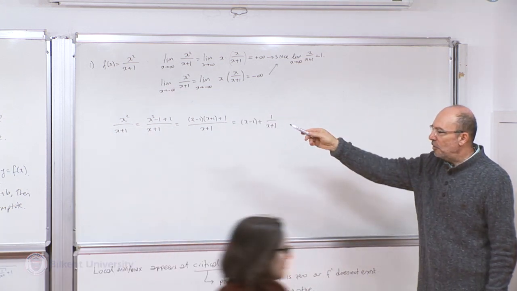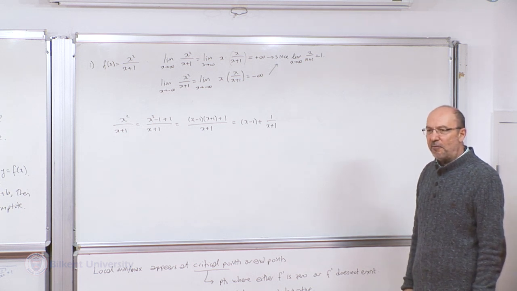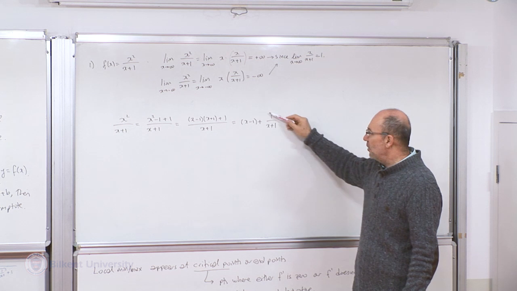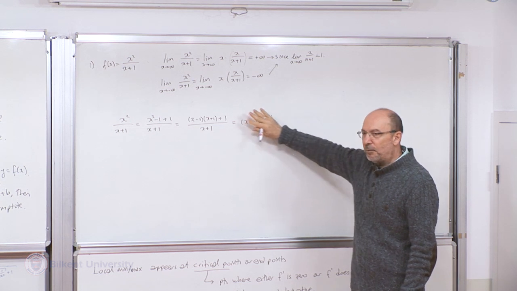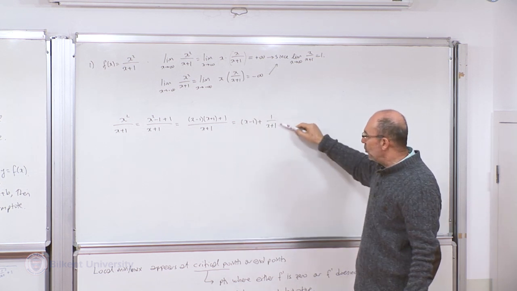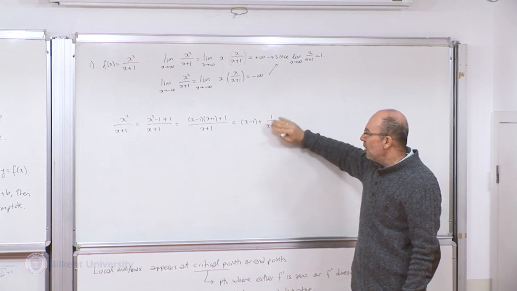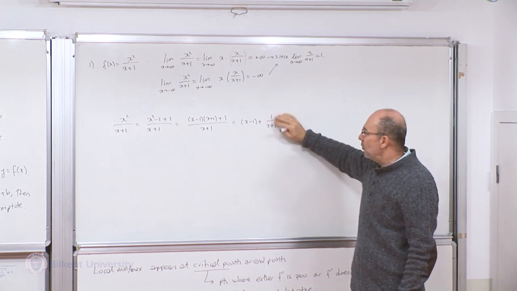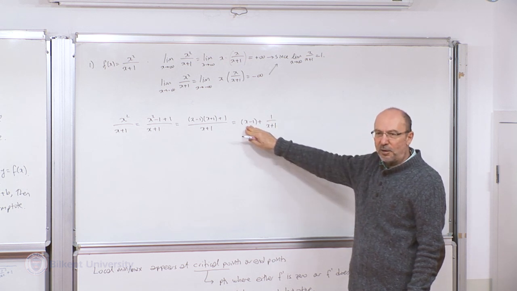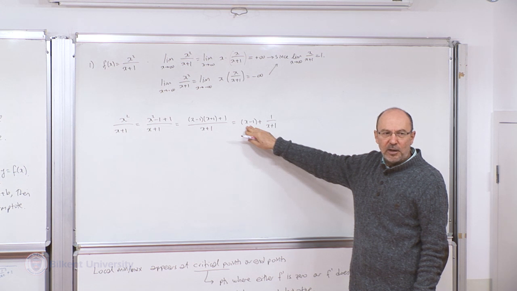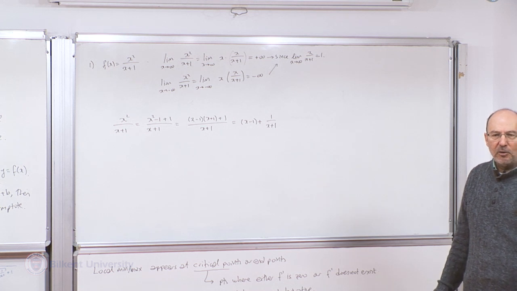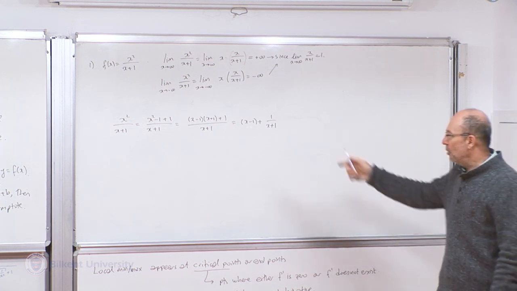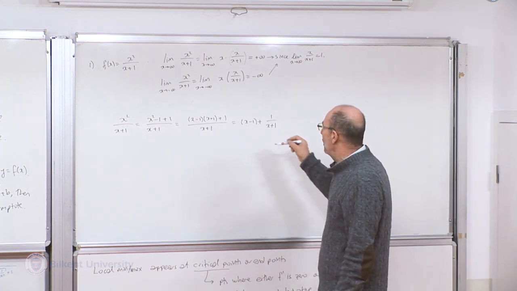Okay, so you see I managed to write f as f1 plus f2. This part goes to 0 as x goes to infinite. I'm not taking the limit of all of this, I'm looking at them separately now. So when x is very, very large, this will be negligible. The function will behave like this one. Okay, so that's the basic idea of an asymptote. You expect an asymptote to have a simpler expression, and you want your function to behave like the asymptote when x is very, very large. So this is exactly what happens here.